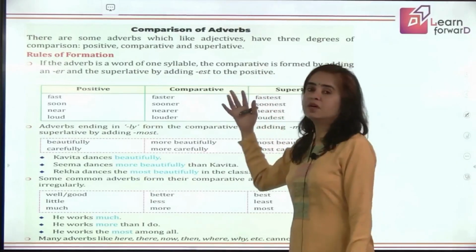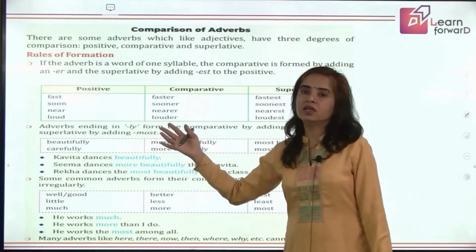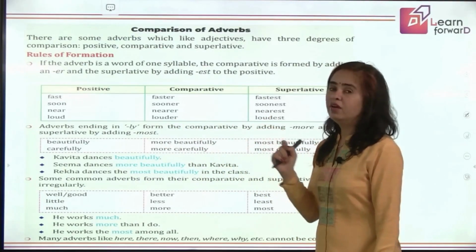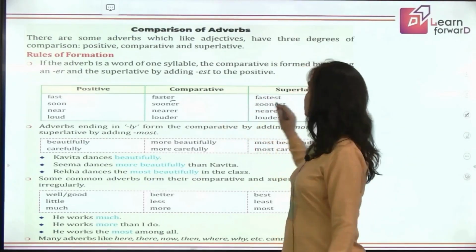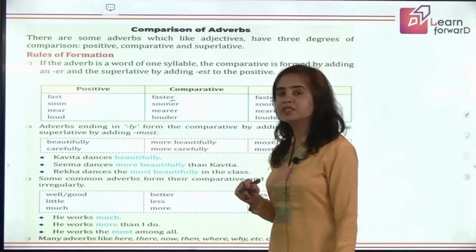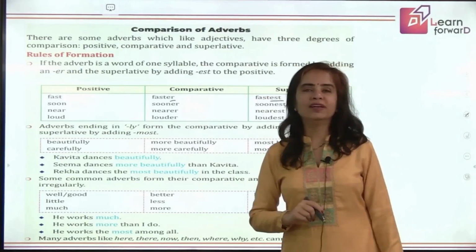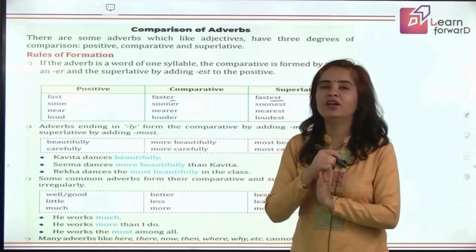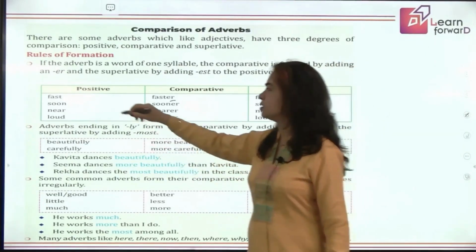So we must know how to form the superlative and comparative degrees with the given positive degrees of adverbs. Now here what you have to remember, children, just like we get ER, EST to make the comparative and superlative degrees respectively. If the word is ending in Y, what will you do? Very nice answer. You will be changing Y to I first before adding these words. Let's see how it happens.